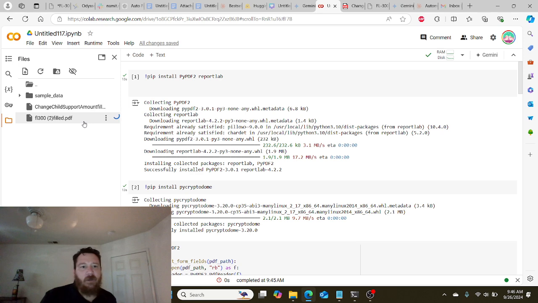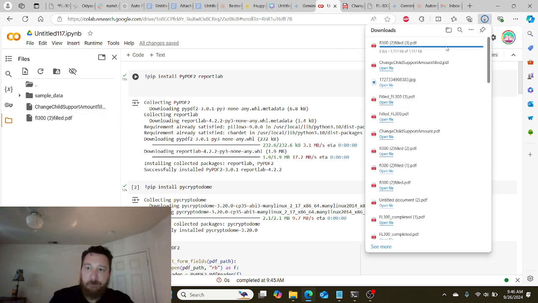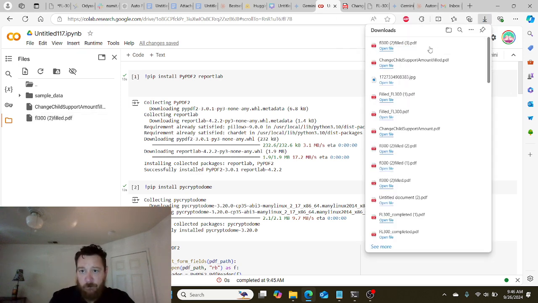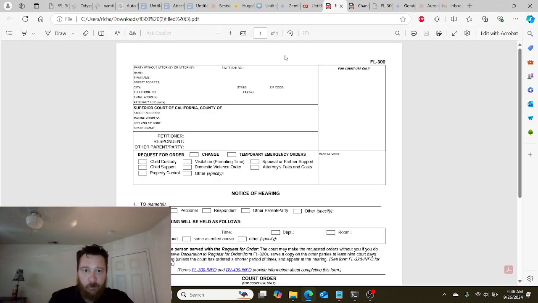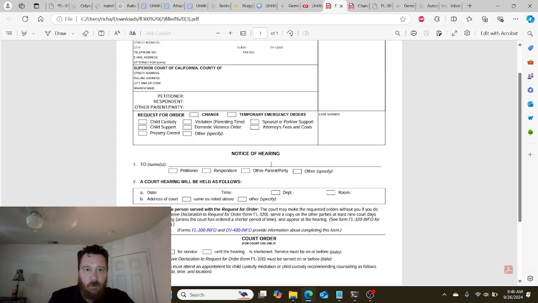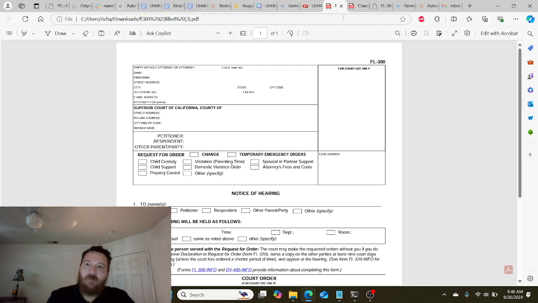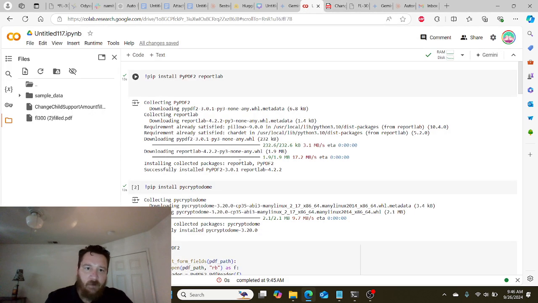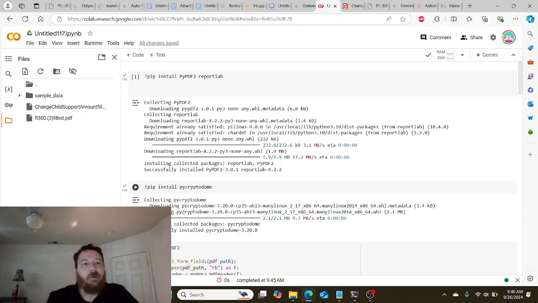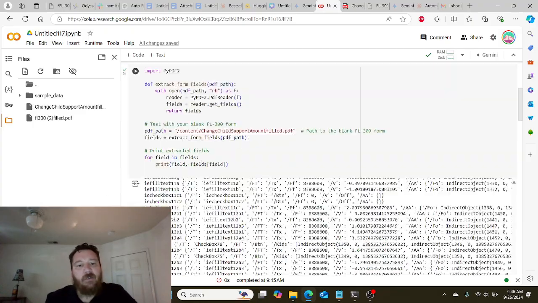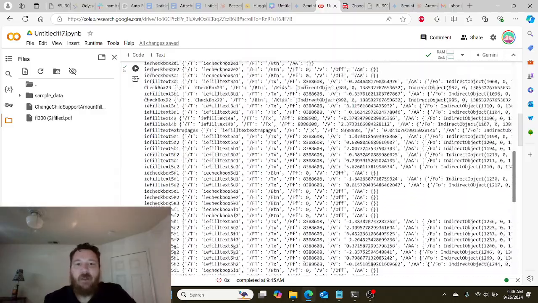Let's take a look and see what it actually gave us. It gave us something as an output, interestingly enough. But it is a completely blank and one-page form. This is not useful for us whatsoever. And that's what I kept running into at the end of the day. I would get it, it would actually produce an output, but it's running into these errors on these outputs.